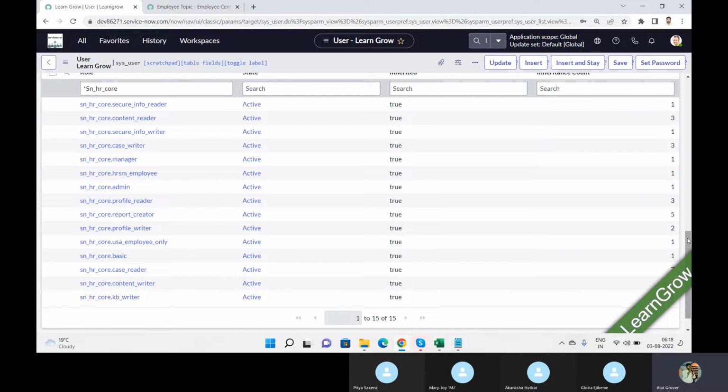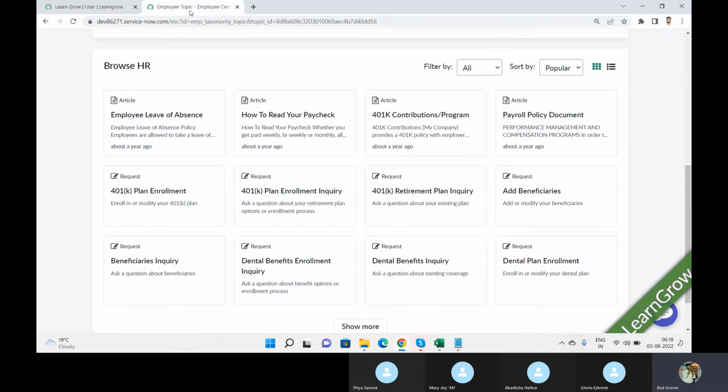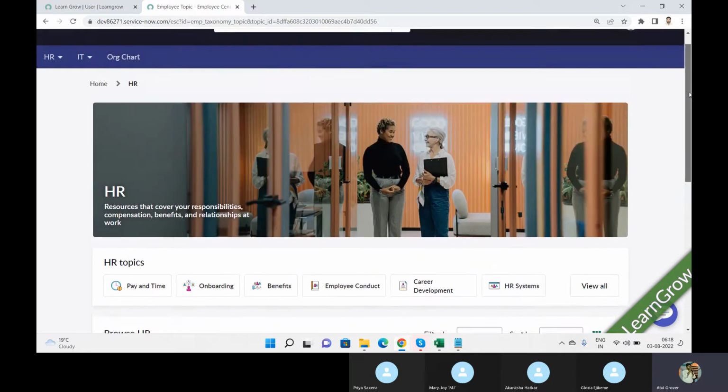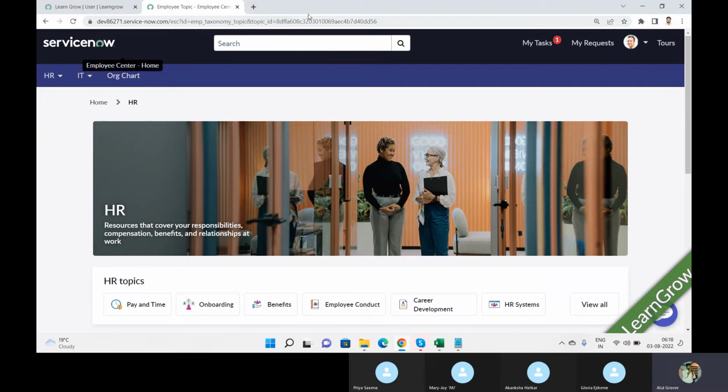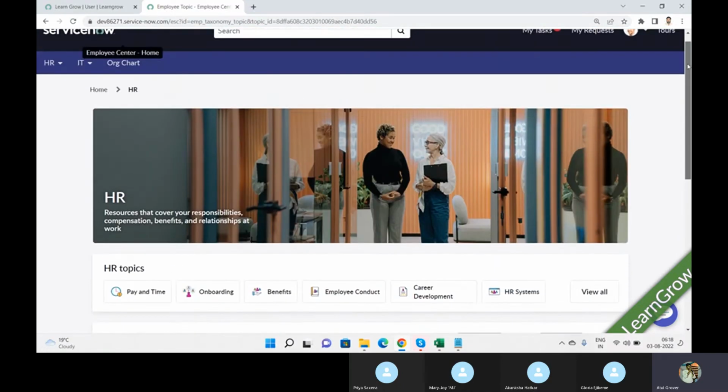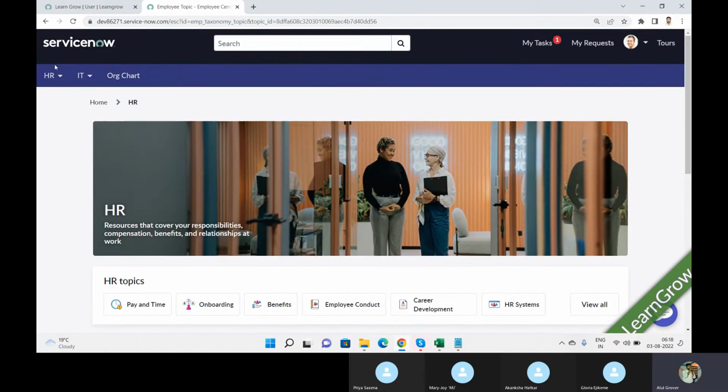If you give this role to any user, they can see any data in your system. That is a very important point here in HRSD. Before San Diego, I guess in the Rome release, there were two separate portals given by ServiceNow for HRSD: one is the ESC portal and one is an HR portal. But now they have decommissioned the second portal and are saying that everything a customer or user wants to know, they have to use the ESC portal. And this is what we discussed, how we can bring this HR option in ESC via the taxonomy.